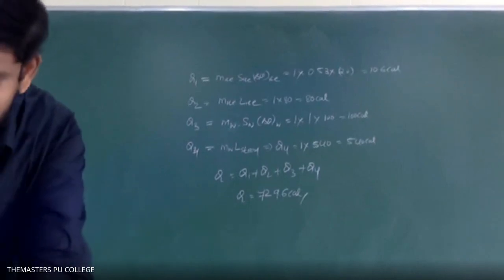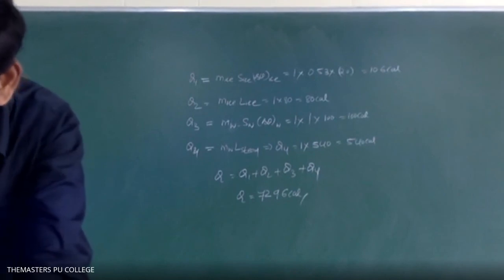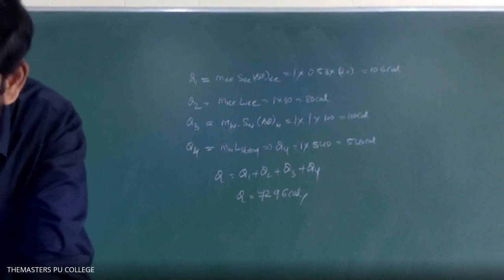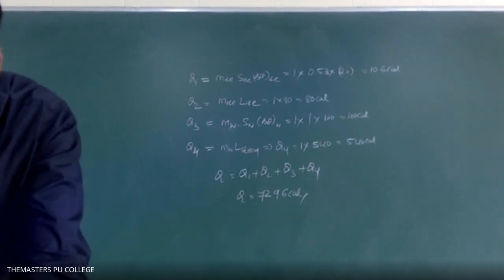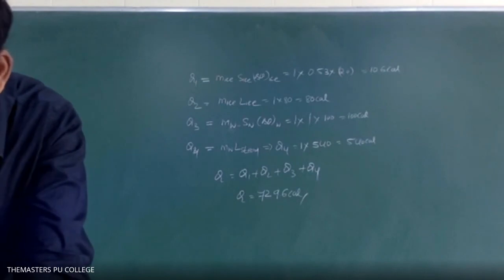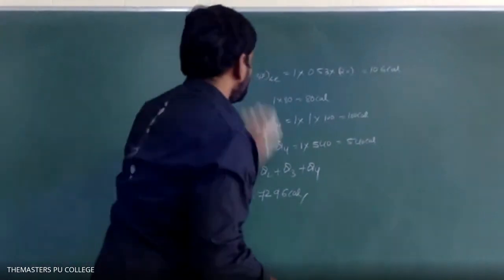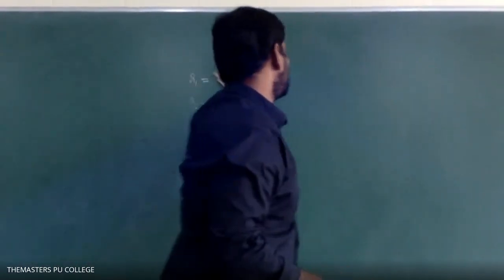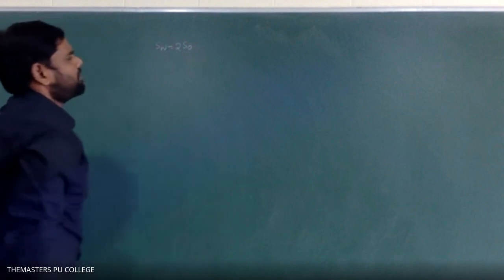A gas heater raises the temperature of 1 kg of water by 30 degrees centigrade in 10 minutes. How long will it take the same heater to raise 3 kg of oil through the same rise of temperature if the specific heat of water is twice that of oil? So what they have given, first use this relation. Let me write it. They have given that the specific heat of water is 2 times that of the specific heat of oil.